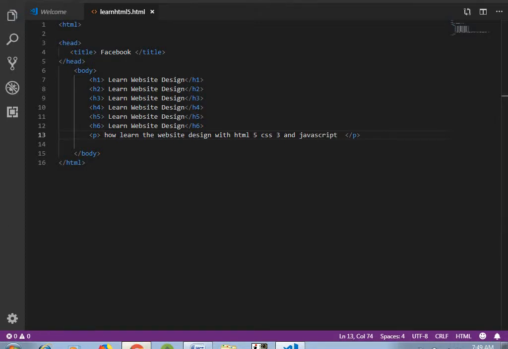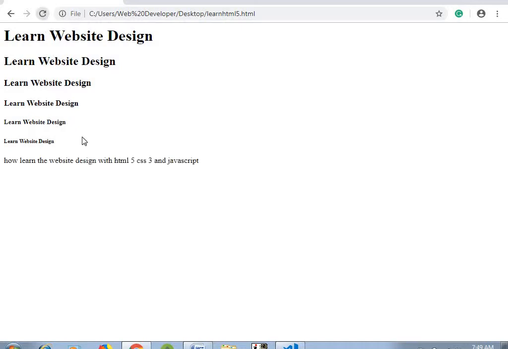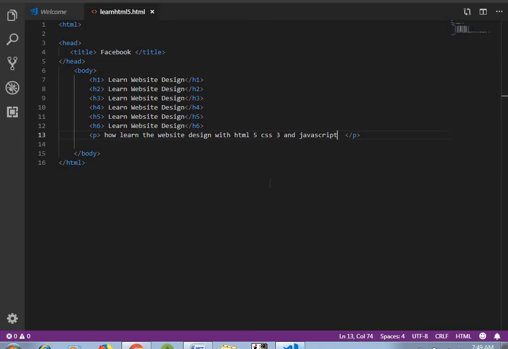Let's check it. The p tag displays text on the body of websites. Now you got it, how to make text with the p tag on websites.